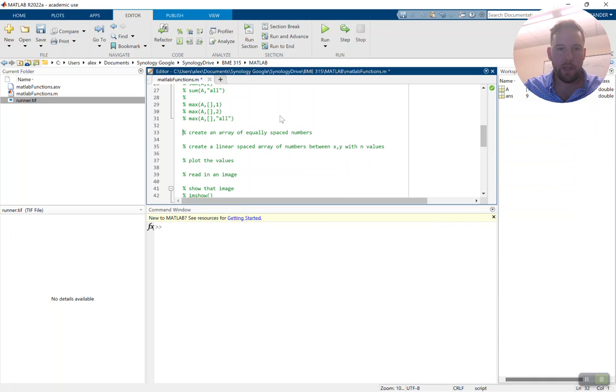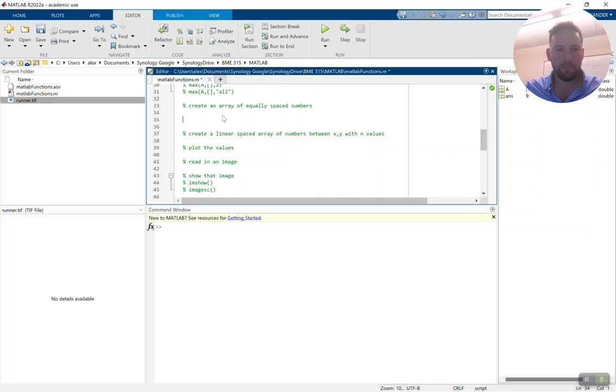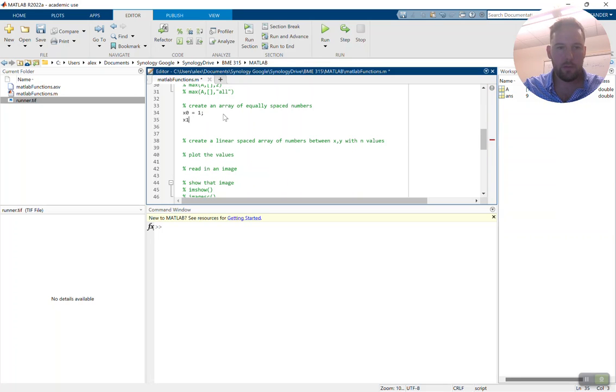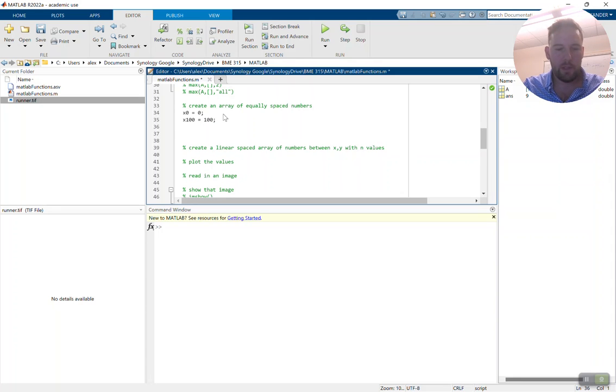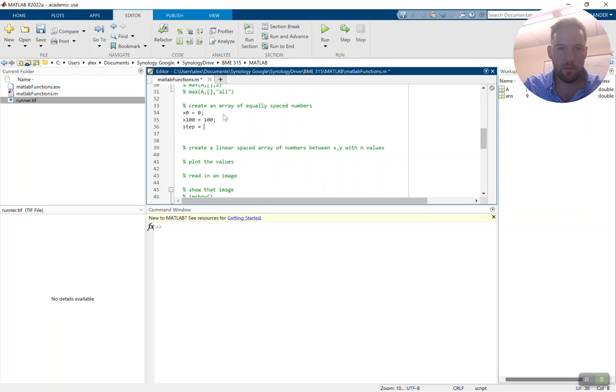Okay, we're going to create an array of equally spaced numbers. So how we do this is we want an array from, say, x0 equals 0, we want to end at x100 equals 100, and we want to be spaced by, say, 20.